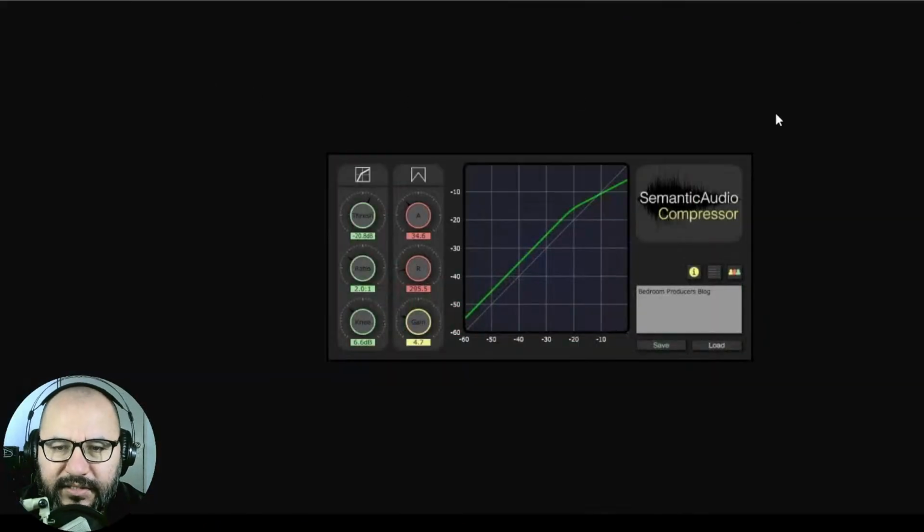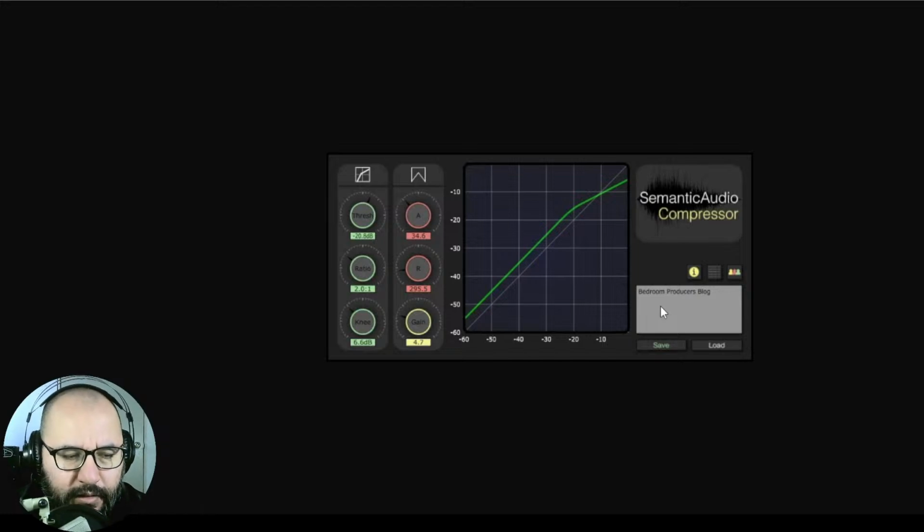So let's continue with the Semantic Audio compressor, or the SAFE compressor it's called as well. It's suitable for beginners. In addition to its reasonably standard control layout, SAFE Compressor provides a massive amount of presets. Most of the presets come from the plugin's user base. Okay. Every compressor preset requires manual fine-tuning because every audio signal is different. Yeah, that's why sometimes presets on compressors are not very usable.